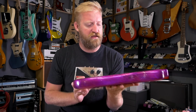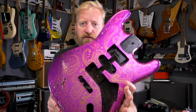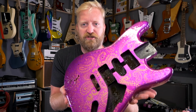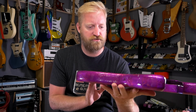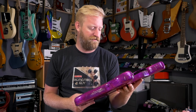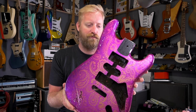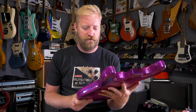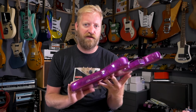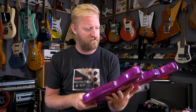I wouldn't mind it if some builder out there or refinisher grabbed one or two of my ideas out of this and did their interpretation of it, obviously with much better professional execution. You have my permission. It's not stealing, it's inspiration. Do it. Wrap a guitar in foil, hand do some paisley over it, give it some candy. I have a feeling someone who really understands what they're doing could take this concept and do something really fun with it.